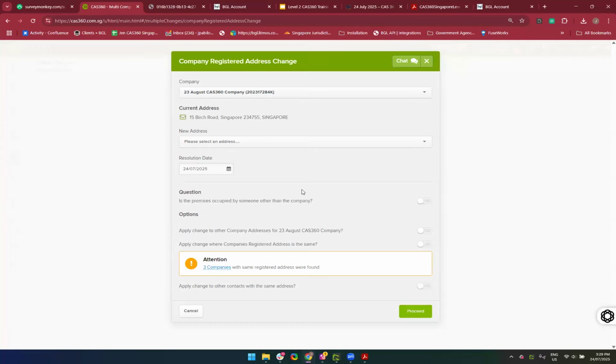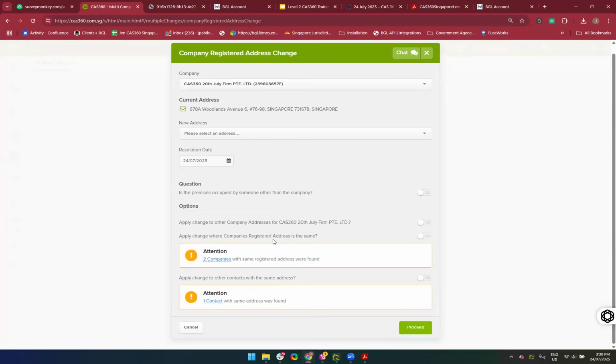I'll use this company first as an example. When I select the company, it will show me if the address this company is using is also shared among multiple companies and contacts within CAS 360.